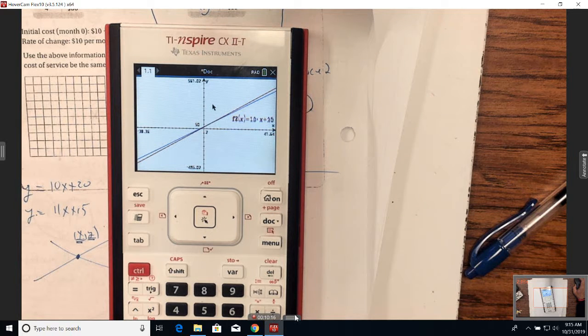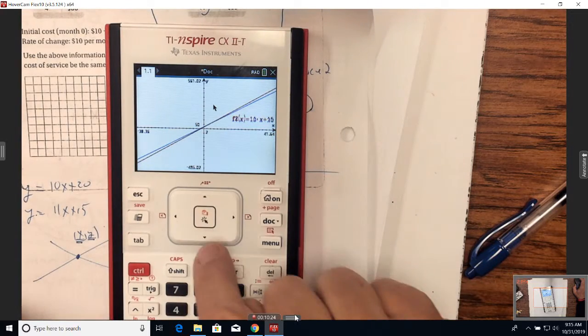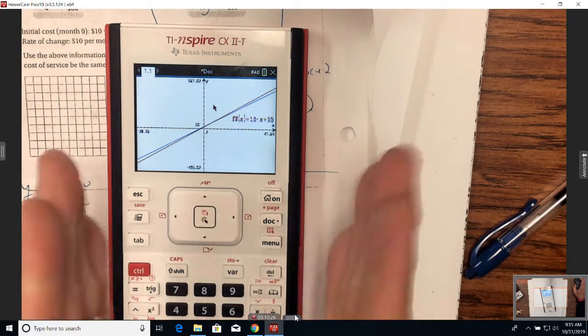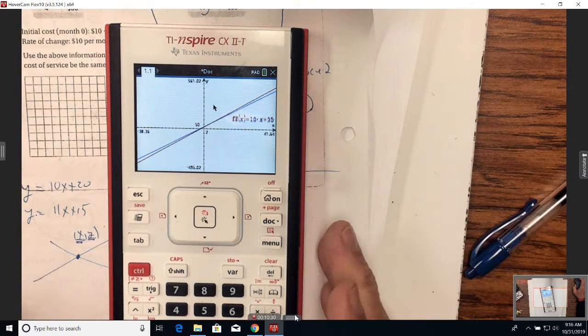Doesn't that fit it in a lot better? It's kind of easier to see. It's still not great because they're so close to each other. But I can see that these are separated, right? And I can see that these are separated a little bit more. If I wanted to zoom in more, I can change my window just to be in quadrant 1 because that's the only thing that really makes sense in this.